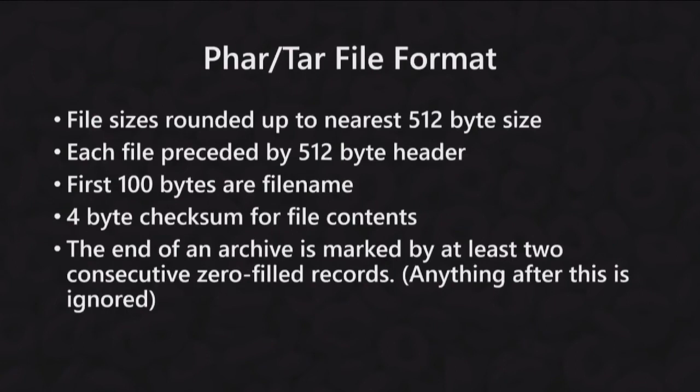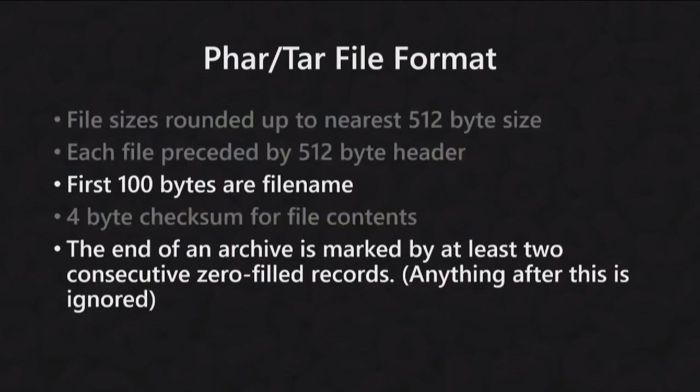And tar is quite a complicated file format. I'm not going to go into the full details of tar, but these are the details that are interesting to us in terms of this attack. Particularly these two details. The first 100 bytes of a tar encapsulated file archive, and indeed any tar file, are the file name of the first file. So there's no reason we shouldn't be able to change that. And the end of the archive is marked by 1024 null bytes. And critically, everything after this is ignored.